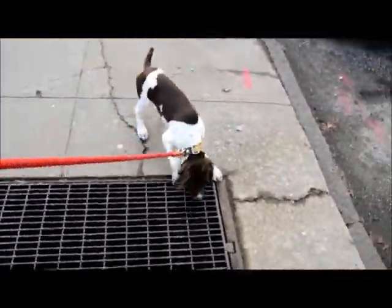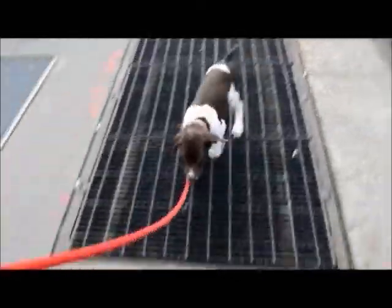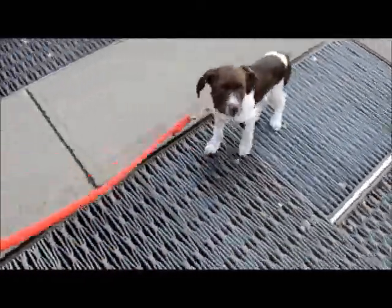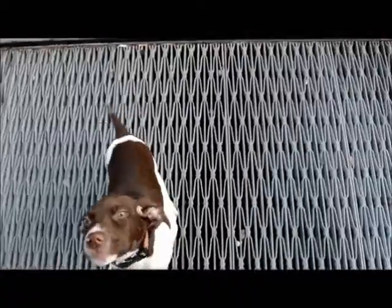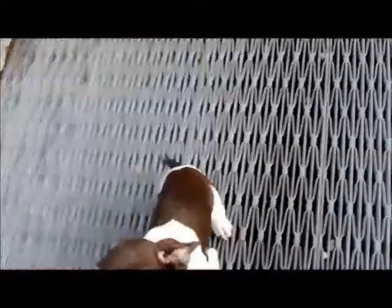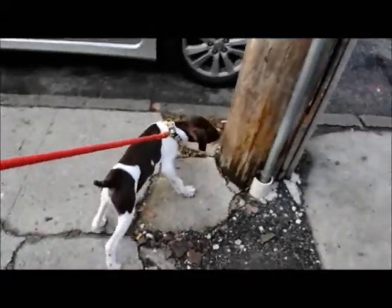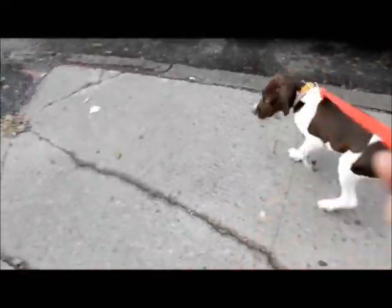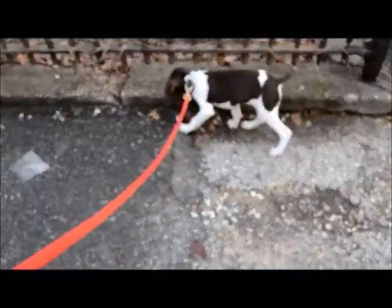The dog sees you walking on top of the grate. It should walk on the grate, too. Here. Tonka, here. Good boy. That's good, Tonk. Here. Tonka, sit. Good boy. Keep working the sit too, people. You got a puppy? This is the perfect time to just keep it positive. You don't have to use any type of correction at this point. Just keep it positive. It's a good dog, Tonka is.